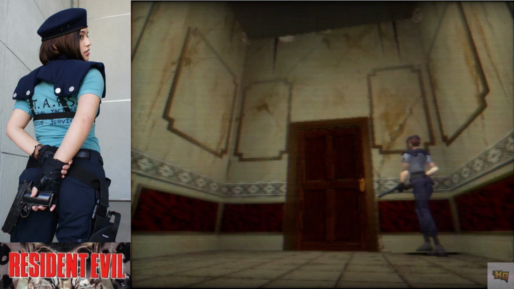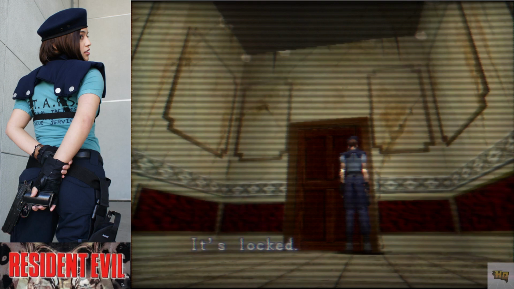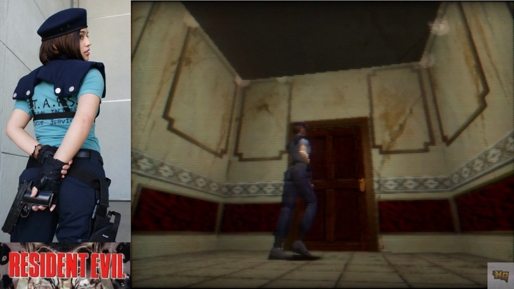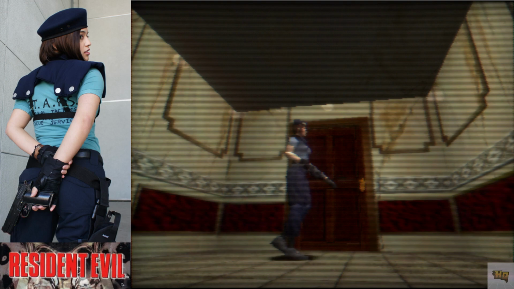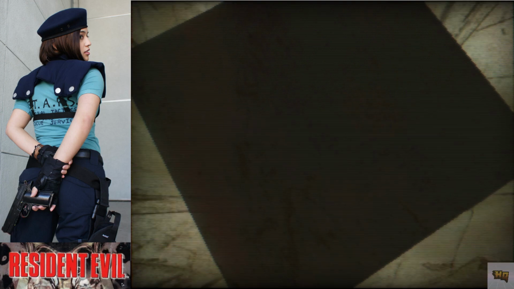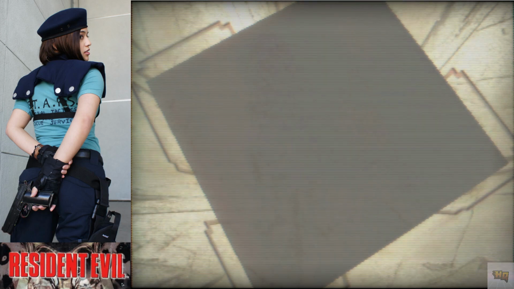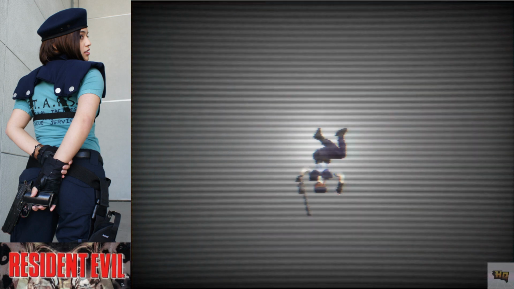What does it say when you try the door? It's locked. Okay. No exclamation point or anything. Nope, just that it's locked. I guess I'll just do the... Watch me get crushed. I think you're going to get crushed. I'm pretty sure Barry would have... Yep. Wow. Whatever happened, I don't know.